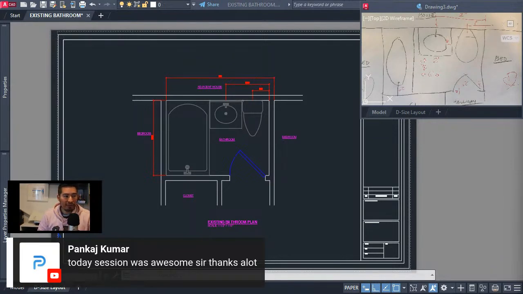So that means we might start doing more of these types of live streams, right? Because I think we don't have many like this, where we go over the whole process, from having an existing survey, translating it into AutoCAD, and then importing it as a PDF with the correct scale and everything.